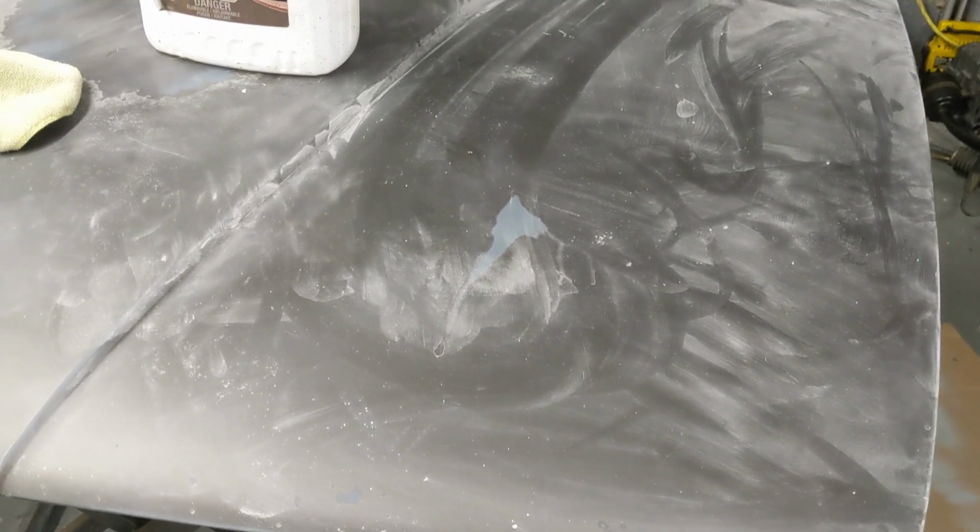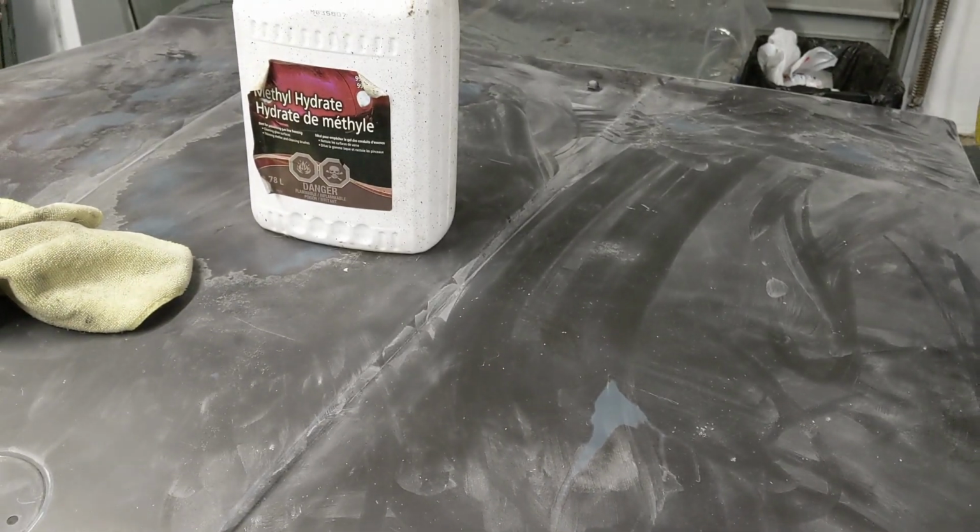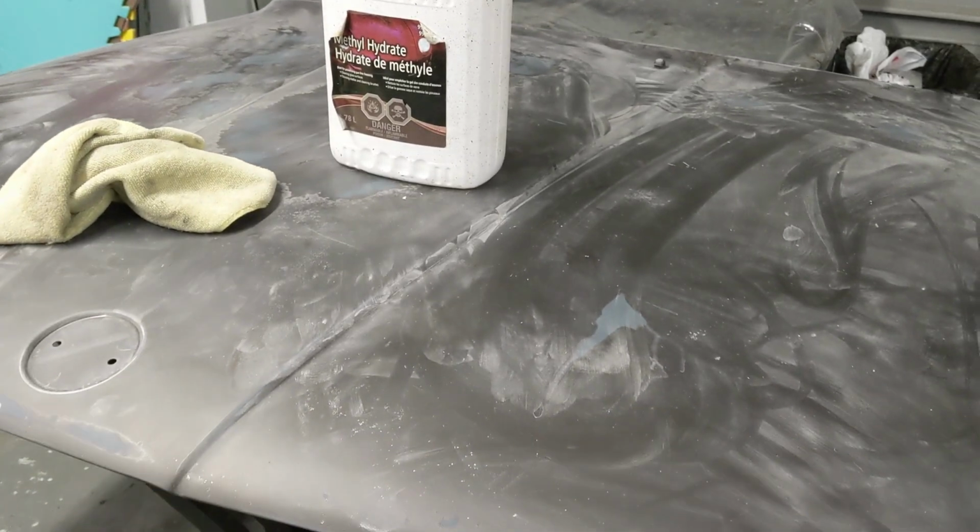Once you're done sanding it, you're going to want to wipe it down with some kind of rubbing alcohol. I'm using methyl hydrate, but any kind should work.